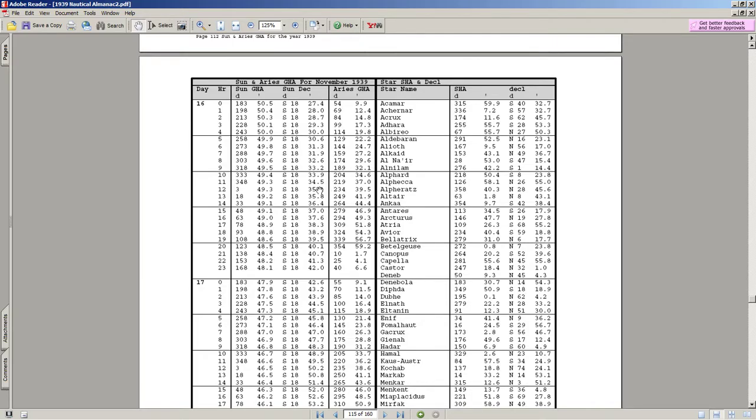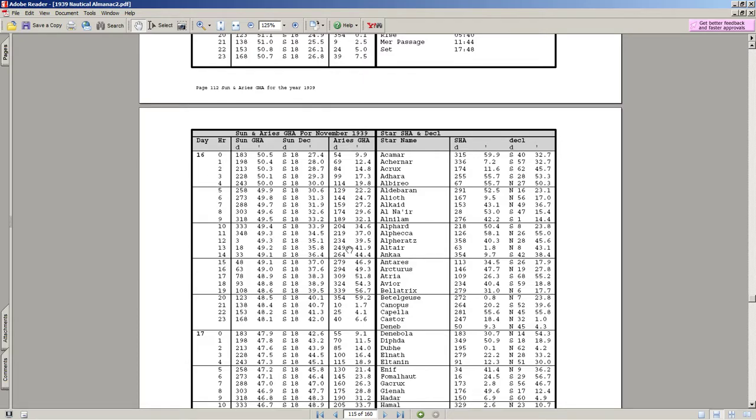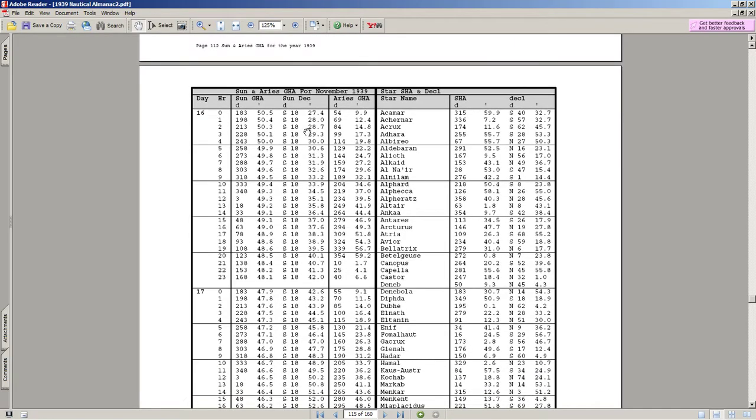So let's just assume that here's our prime meridian. It's measured this way and then around. If you're standing facing Greenwich and you go westward, you just go all the way around the Earth. That's how GHA works. It doesn't work like so many degrees west and so many degrees east. It's just one direction all the way around the Earth. So that's why you see some of these GHAs are greater than 180 degrees.